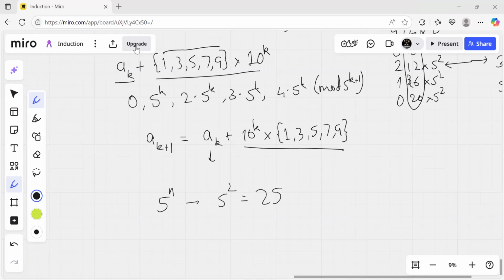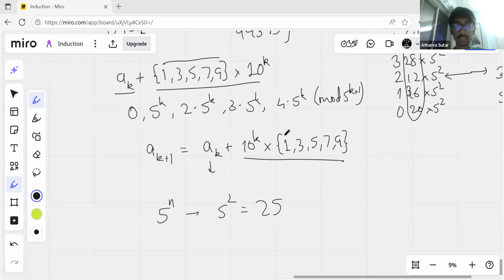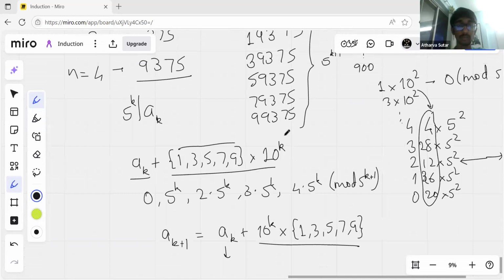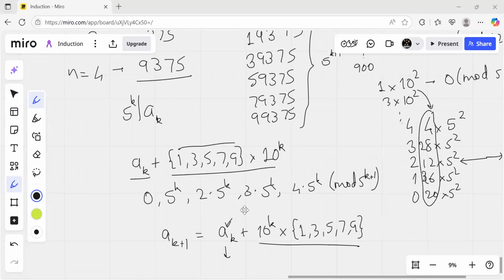Why should it always be a_(k+1) equal to a_k plus 10 to the k? Why does this a_k term appear? Oh, we don't have to use it, but it's convenient, right? Because we know for sure that this a_k satisfies the original condition that all digits are odd, and we also know that 5 to the k divides it. So we're just taking this a_k and using it in our inductive step. Oh, okay.